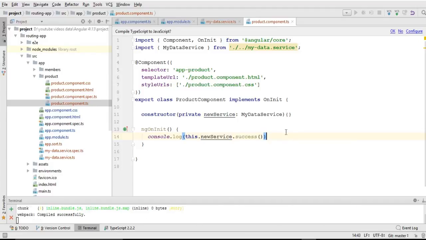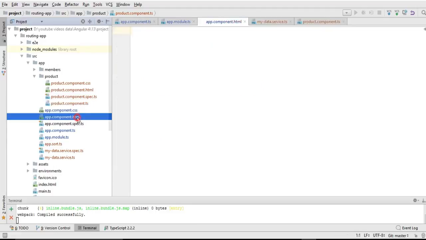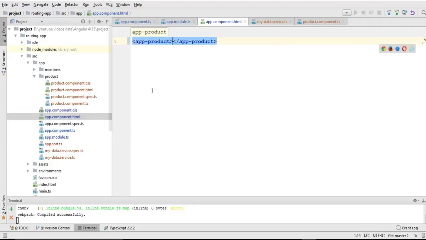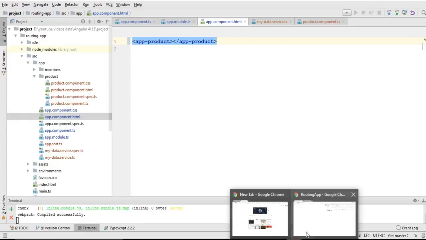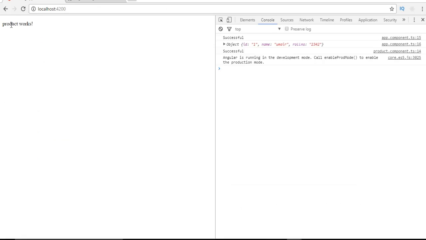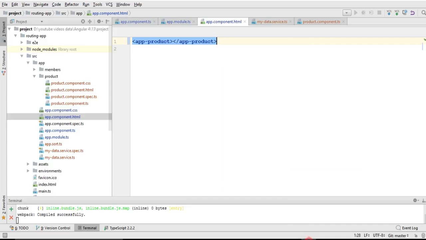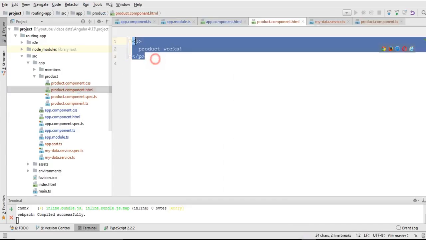Okay, but in order to use this component, I need to add its selector within the HTML template of our default component, as I explained in my previous video. So inside it, I'm going to write the name of our app-product component. So I'm going to go back and you can see that it has shown up, product works, because of our HTML.